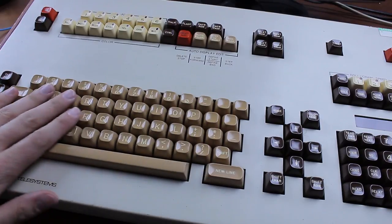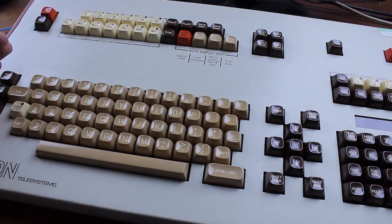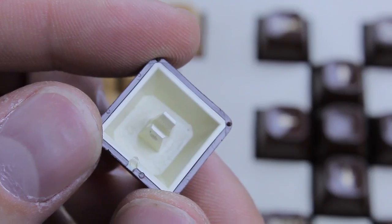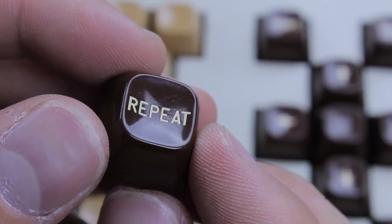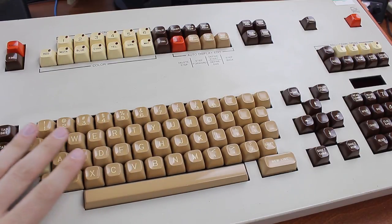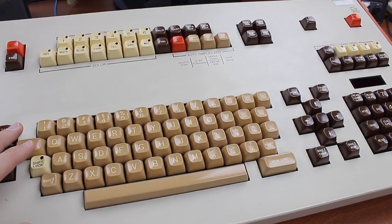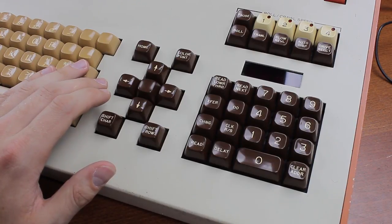Another big advantage of these old Keytronics is their really nice keycaps. Before they started making crappy rubber dome keyboards, which is what they're most well known for nowadays, they used to make excellent double shot keycaps. These ones are a generation older than the typical Keytronic keycaps and they look fairly amazing — they're super thick ABS and the lettering is sharp as a whistle. Being double shot it will never wear off. They're also quite colorful, still from that period when colors on a keyboard were considered normal, before everyone switched to all white or all beige.